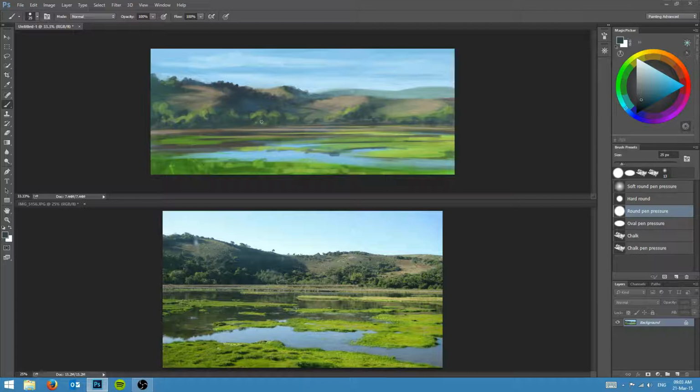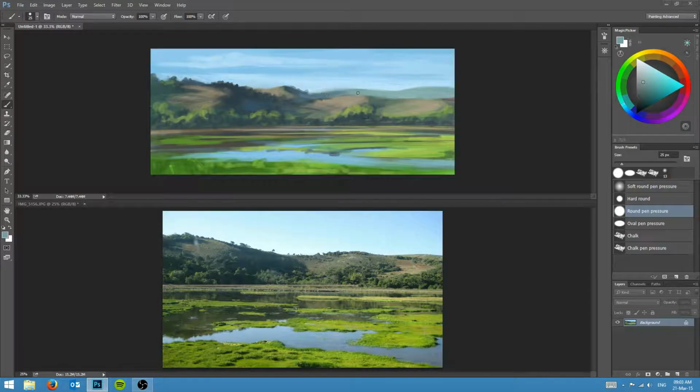So I'm using a round brush. Basically, you can use whatever brush you want. But I think most people, or people that just start with digital painting, expect a magic brush that will make them paint better.